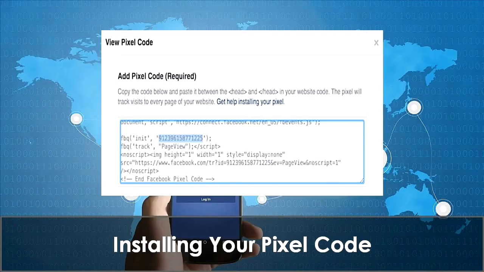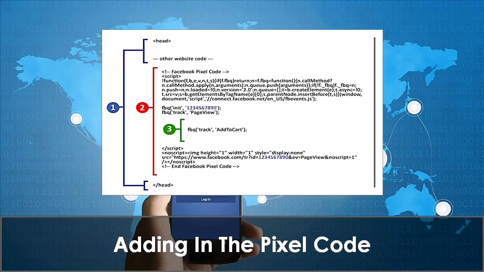The second choice is to copy and paste the code from the Pixels page in Ads Manager. Click on Actions to view the code. Copy the entire base code and paste it between the head tags on each web page or in your website template to set it up on your entire website. Save it under the name Facebook Pixel, brand name or domain name. By naming your pixel code, you don't have to track back to your pixel code and instead copy-paste from the text file. Click Save. Once the code is created, check out the Facebook Pixel Helper to ensure that the code is working properly. Next is to install the Facebook Pixel.